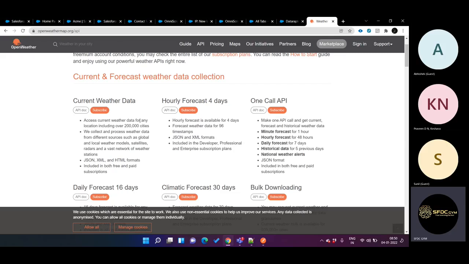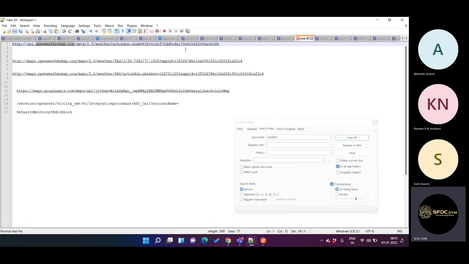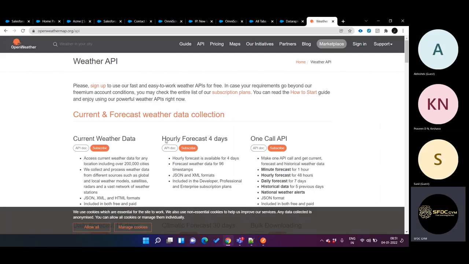This is the same thing we normally use when we do integration procedures. We need the application ID so that the external system becomes aware of which user is hitting their API, right? That is something you get when you create an account. I already did that, and the application ID is this. The next parameter they ask for is which location you want to use. We give the city or country we want to check the data for. That is the parameter they are asking for.